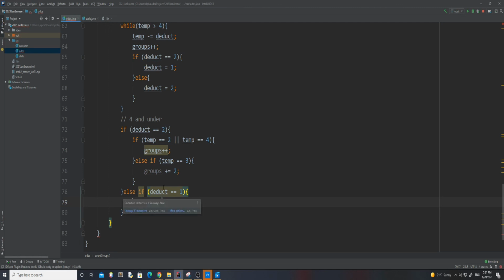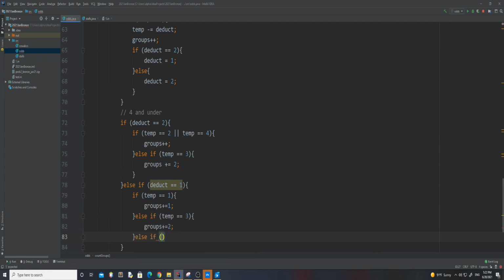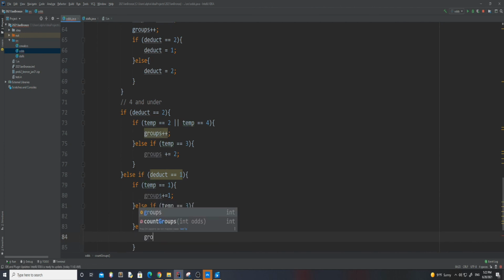Okay. That means if temp equals 1, groups plus equals 1, and else if temp equals 3, groups plus equals 2, else if temp equals 4, groups plus equals 3.